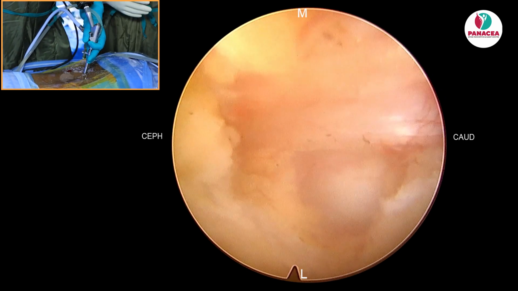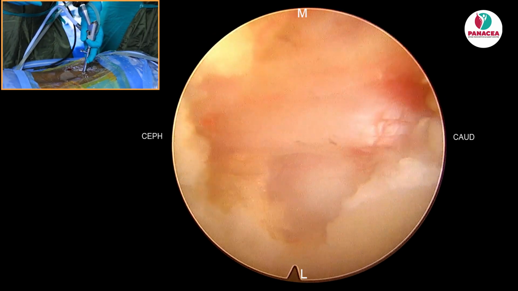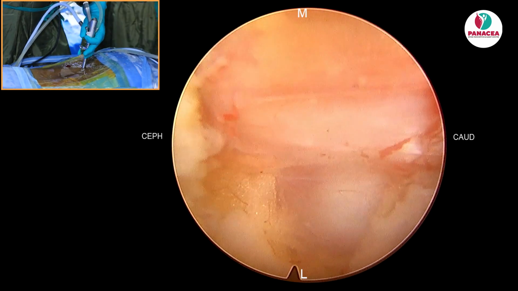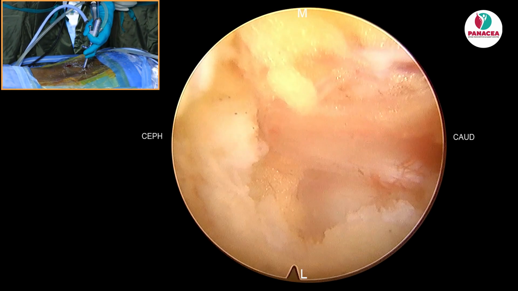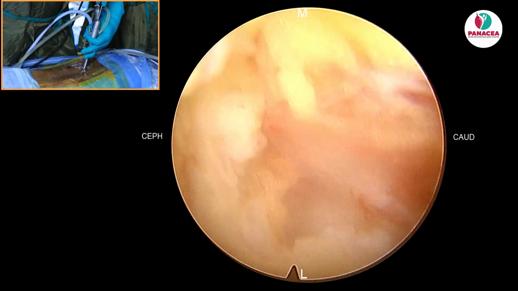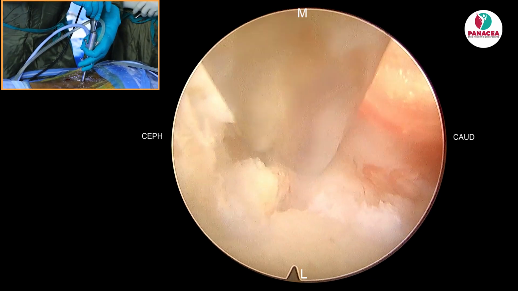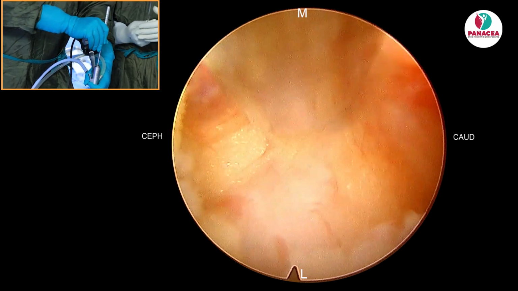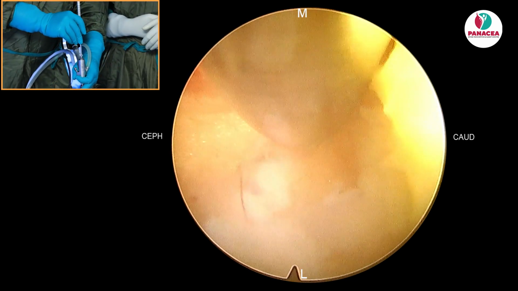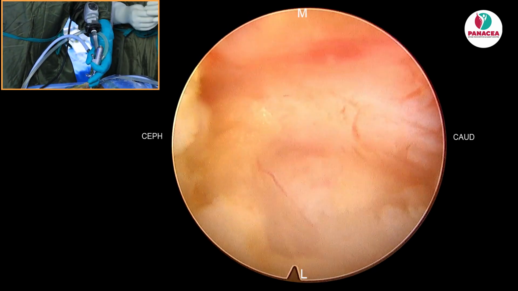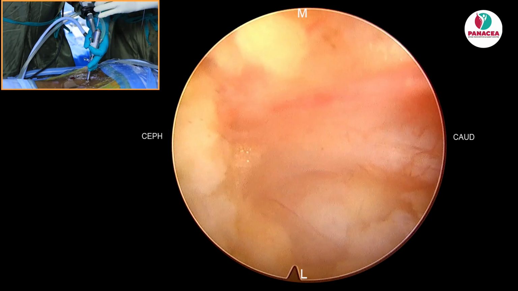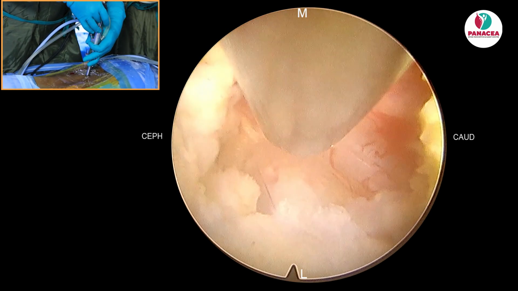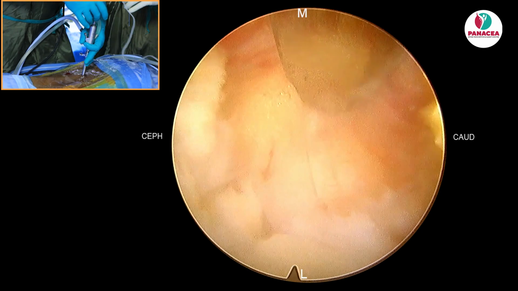Narrow dissector. Now we are going to medialize the neural structures. I am using my narrow retractor.